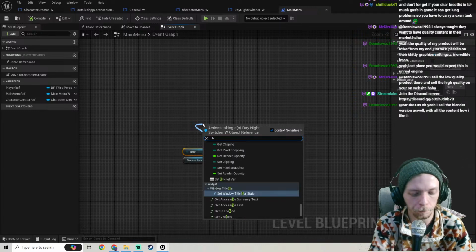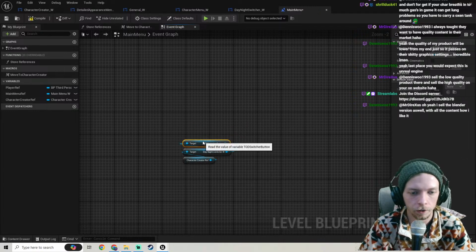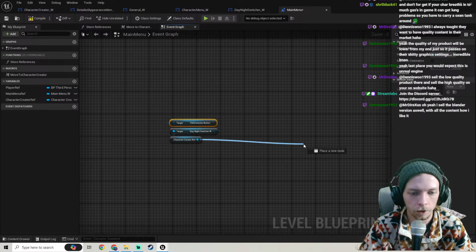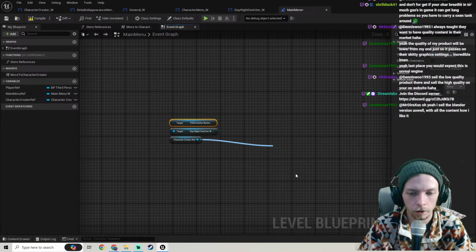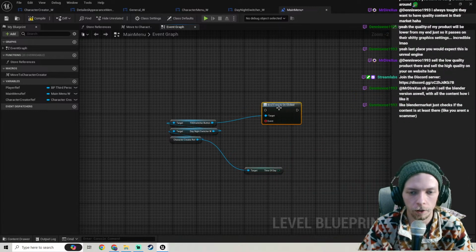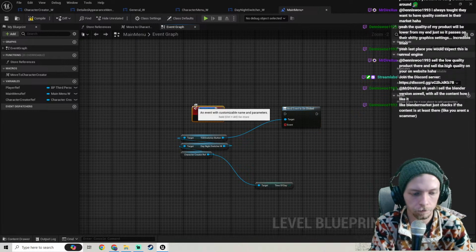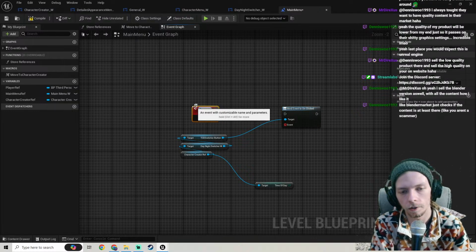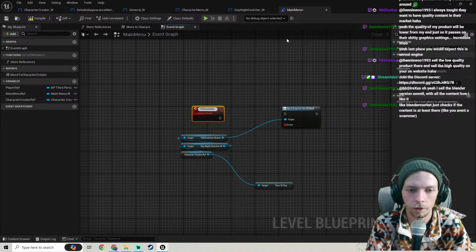So we're gonna get our button, time of day switcher. We're also gonna get time of day. And we're gonna on clicked, find event to on clicked. We're gonna make a custom event, time of day switcher.